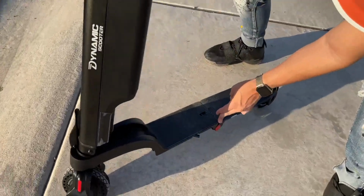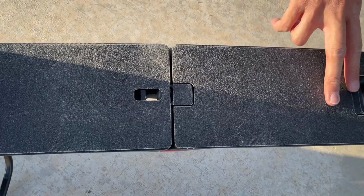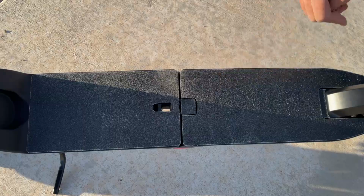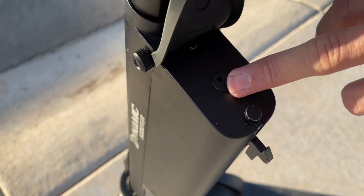Now taking a look over here on the left side, we do have a little kickstand here that'll hold it up when you're not using it. We do have some grip here on the deck. It reminds me of a skateboard, nice and grippy so you won't be slipping and sliding. Now next to that button that we use to actually release the stem, if we lift it up, we actually do have the charging port.